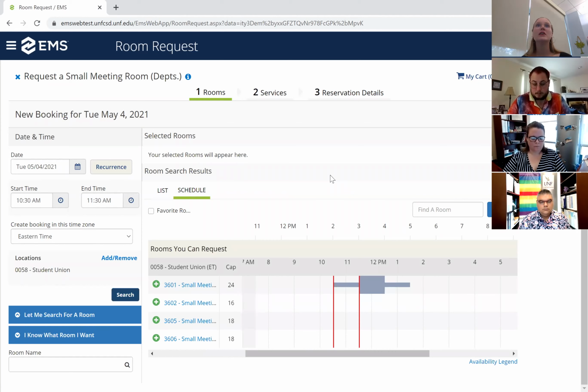The schedule view is shown to see a calendar of availability for spaces, which can be helpful in choosing available times. Although a room may appear to be available in the schedule view for the start and end time you want, each room has setup and tear down windows of time associated for student union staff to set and reset the room.